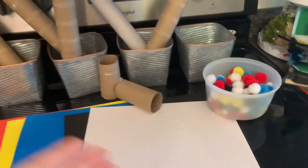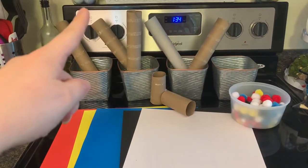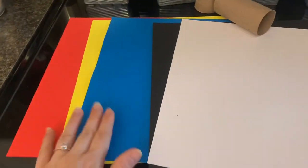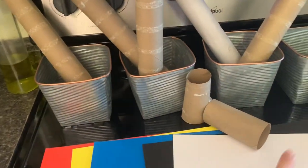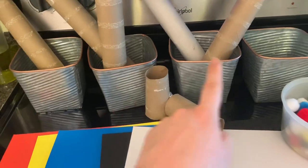They wouldn't even have to really be pom-poms. You could use toys, whatever you want, something that is just gonna fall into the rolls. You'll see when we set it up. But anyways, I'm just gonna cut a little piece of each of these, and I need one more of these, but stick them on here so that he knows which color goes with which.